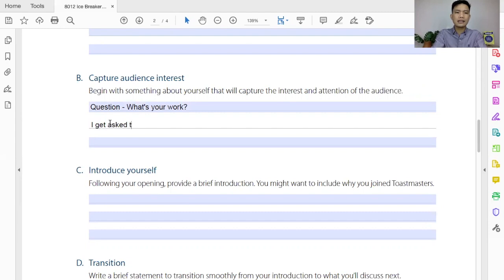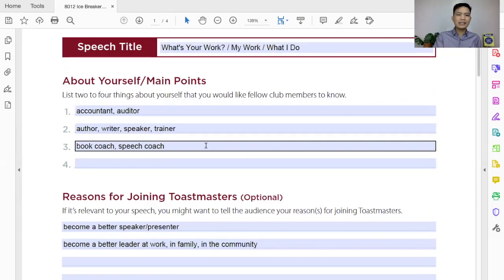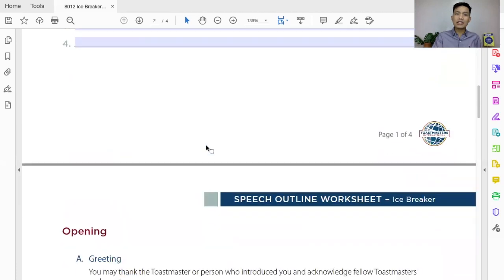I get asked this question a lot, and this is of interest to me because I do a lot of things. And oftentimes I just want to say something that is short, right? Especially if you're in casual conversations or if you're in a social gathering, you cannot explain all the things that you do. So you want to say something that is simple. And if you go back to my list earlier, I do all these things and I cannot say this in a short one. So I would often just say, I'm an accountant, and they would get it already.